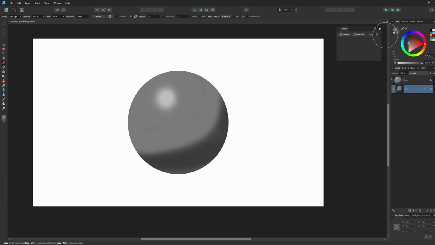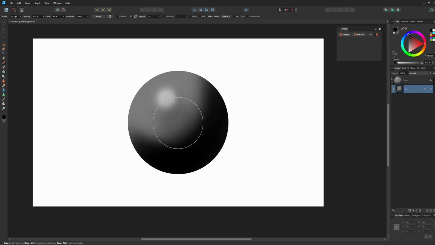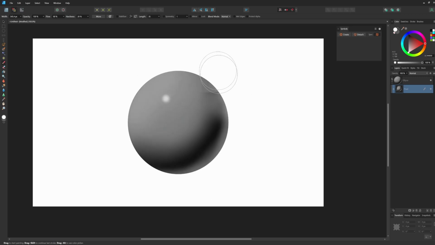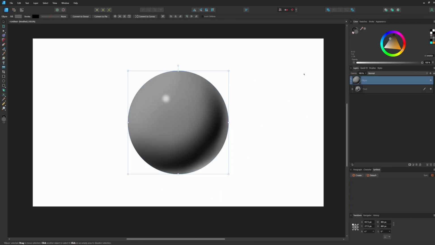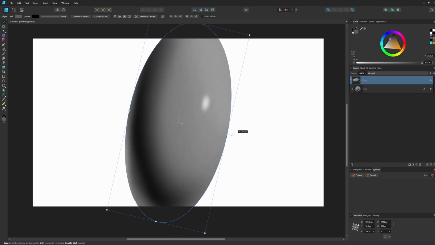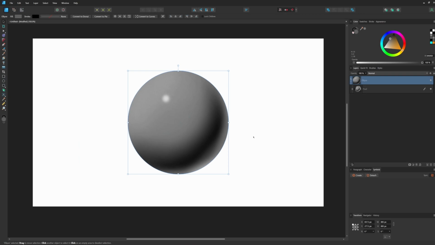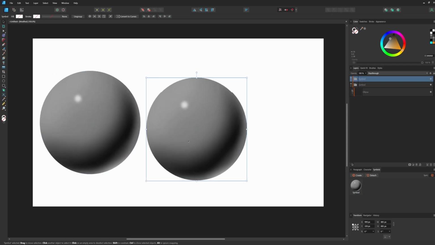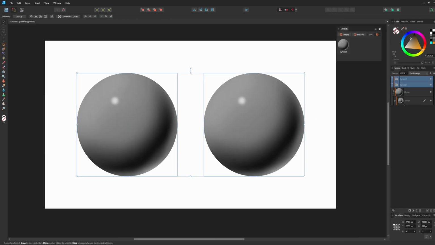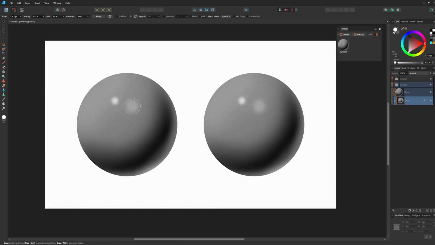I'm gonna very quickly just demo out a sphere using this workflow. If I tab back into Designer Persona, I still have access to the ellipse, and I can scale it, rotate it, and you see that the pixel layer beneath it scales and rotates with it. And if I combine this with the symbols that we talked about earlier, I just drag one on, go back into Pixel Persona, F2, go back to my pixel layer. You'll see that changing one changes the other. So you can already get an example of how powerful this workflow is, but don't worry, if you're uncomfortable using the pen tool or basic shapes, I'm gonna go over those in the next chapter, and I'll see you then.